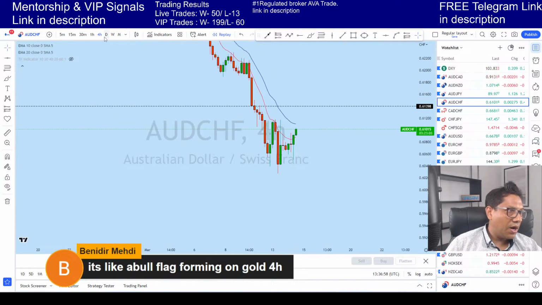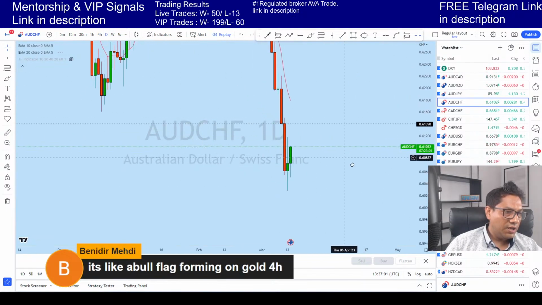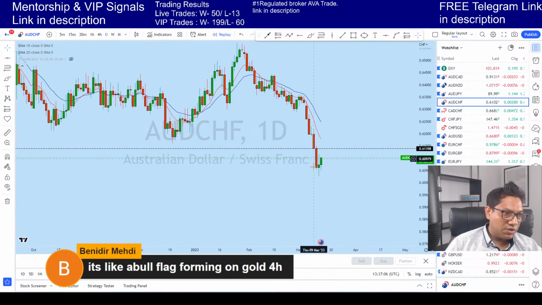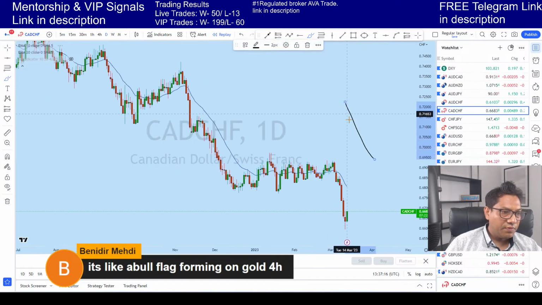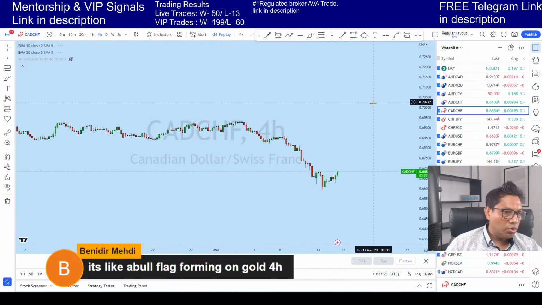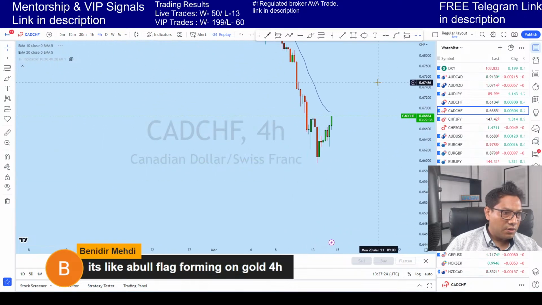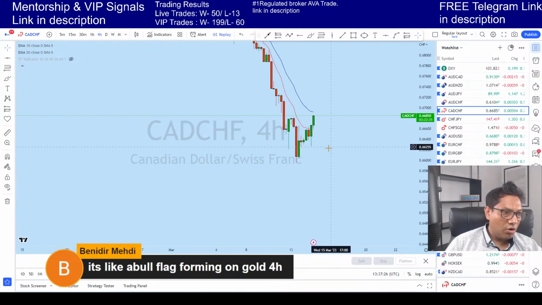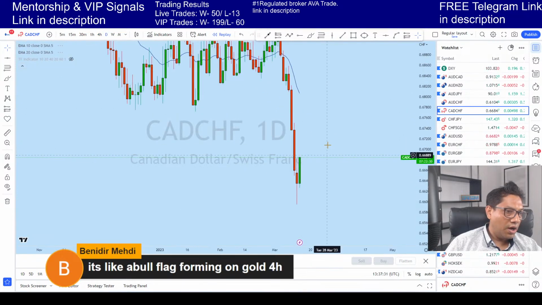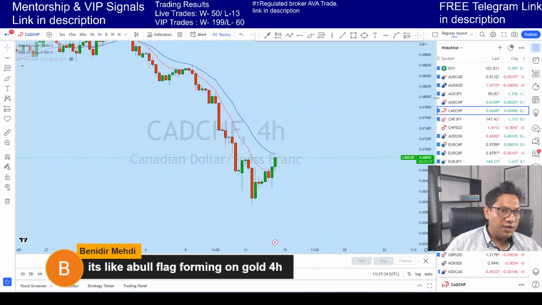this market Aussie CHF, AUD USD, might be going up for a deeper retracement, because this is the daily chart. You can see there's a big drop that didn't retrace properly. We might see a deeper retracement. CAD CHF, okay. Now this one also, you see there's a bullish engulfer from this level, and I think the market is now going up for a deeper retracement to the upside.